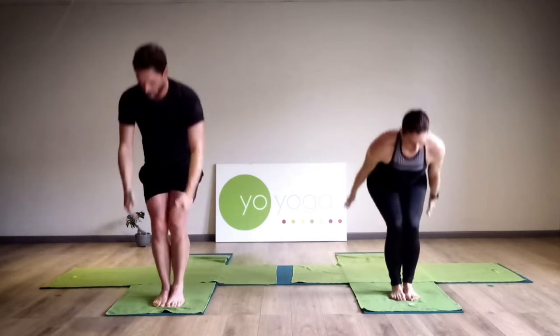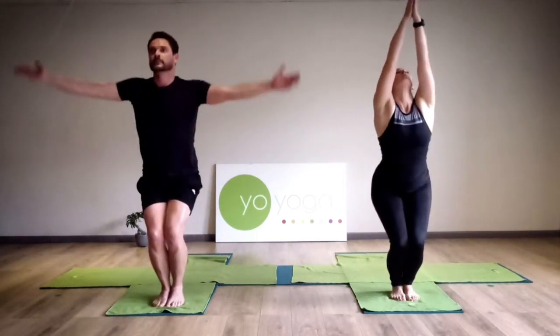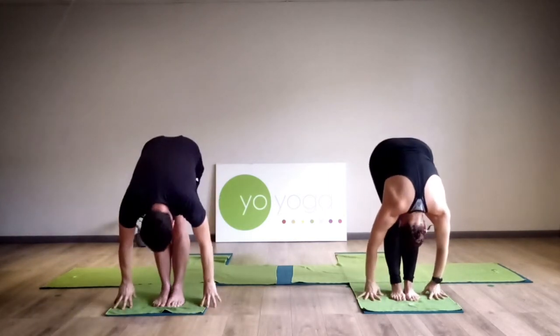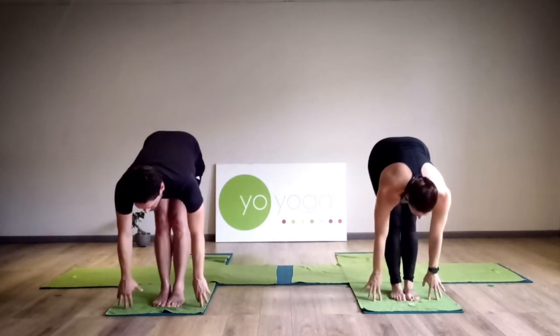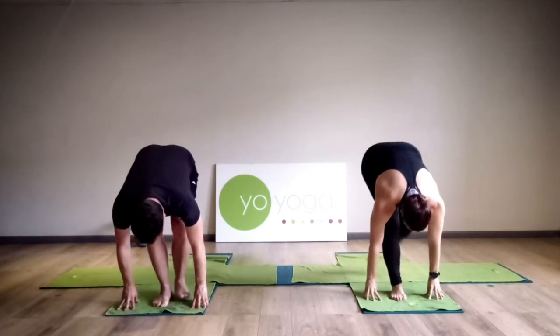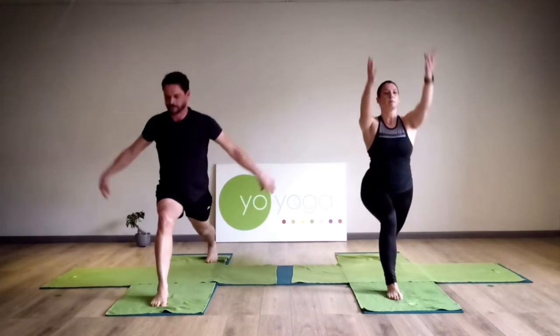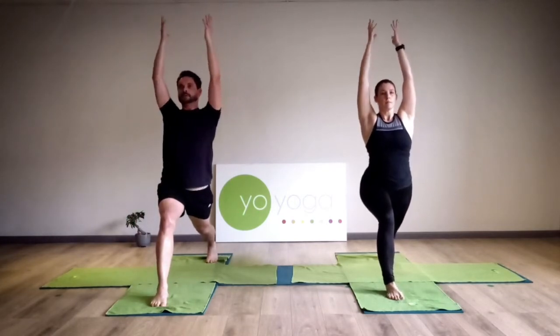So as we inhale once again, chair pose. Exhale, fold. Inhale, halfway lift. Exhale, step your left leg back, find your lunge. There we go. Inhale, come to rise. High crescent. Exhale, hands towards the heart center.